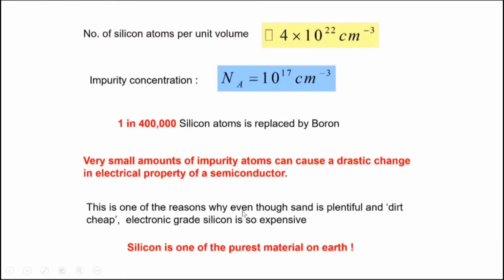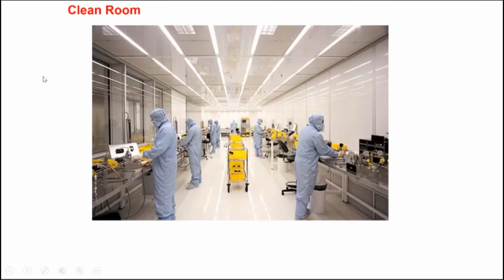There are other reasons also. It's also for that reason that when we do processing of silicon, when we try to make devices on silicon, we do it in an ultra clean room. Any unwanted impurity which gets into silicon will play havoc with its characteristics. The processing of silicon takes place in highly clean rooms, where people are dressed up in suits so that even when you exhale, you are not releasing particles into your silicon, because they're going to alter its properties here. So we are talking about highly pure material, and any impurity is added in very, very controlled amounts at ppm levels here.